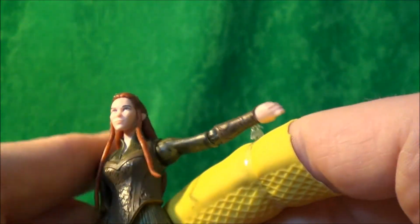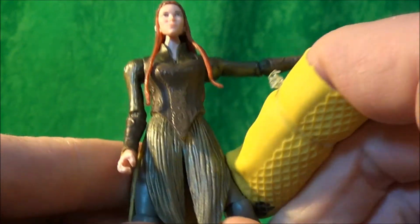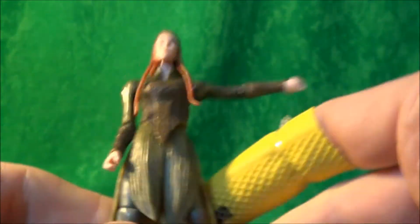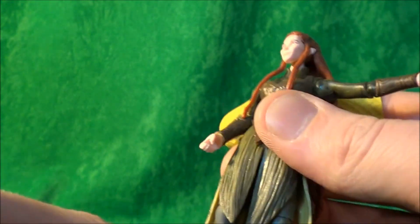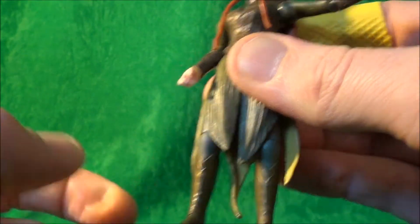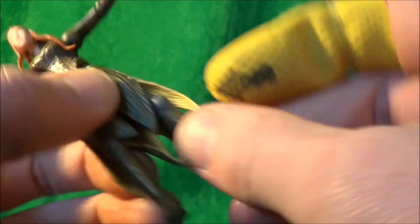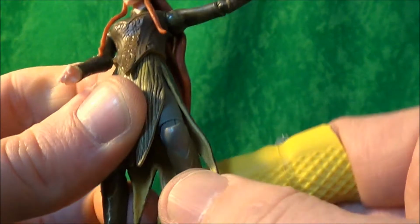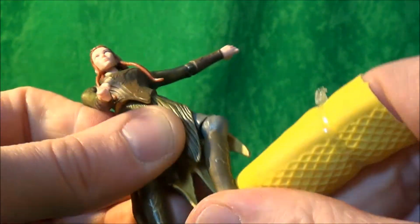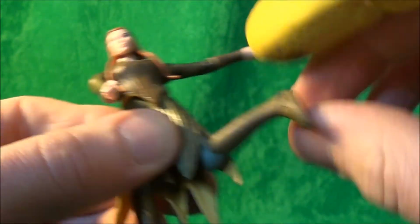And then at the top of the leg, it is a ball hinge, but unfortunately due to how restrictive this is, you're not going to get much out of it. You can do nothing at all basically. Can't move it out to the side, can't move it out to the front, but that's fine. If we go down to the knee, it's just a ball peg, ball hinge again. Sorry, can't remember these hinges today, and that does give you a little bit of motion, but again you're not going to get any good kicks out of this one.